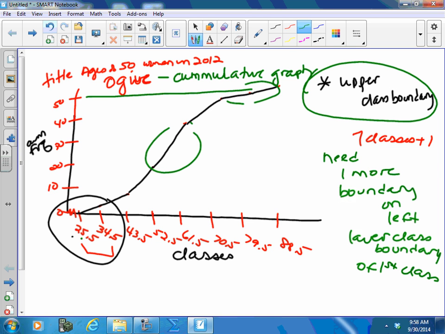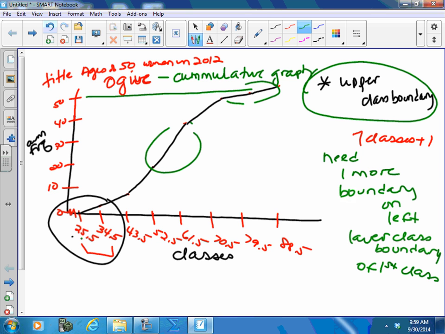Because if I took 9 away, this would be the upper boundary of the class before it, right? That also can go into a negative number. If I had 0 to 9 and I had to drop it down, I'd have to have a negative 9.5 or whatever my upper class boundary was. I'd have to have a negative number, but it would still stay in the first quadrant. It's kind of like we did yesterday with the negative 0.5. You're still there in the same one, but you kind of have to give it a negative. We never hit the negative numbers. Well, obviously, we're only charting the positives.